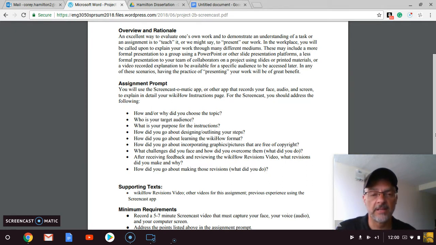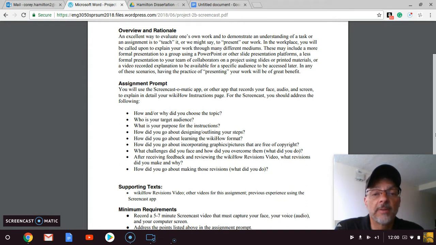Think about the demographic that would not only happen to stumble upon it, but go to WikiHow, and who are the key individuals that are going to be actually typing in your topic, your subject. And what is your purpose for the instructions? What else are we doing besides helping them accomplish something, which is great? Is there another intended purpose there, perhaps?